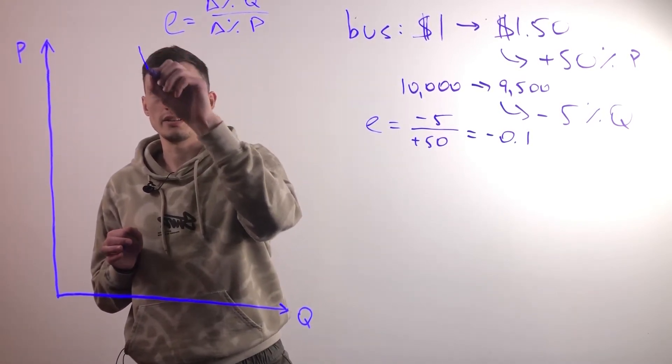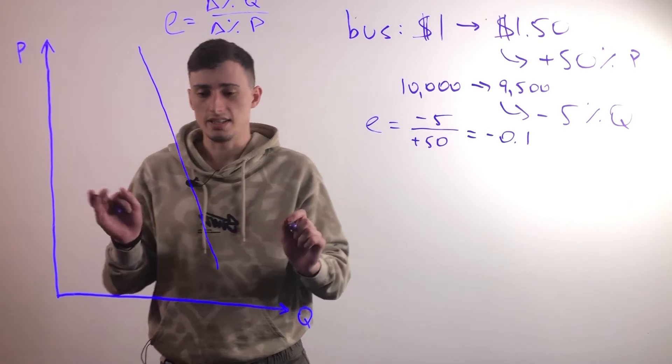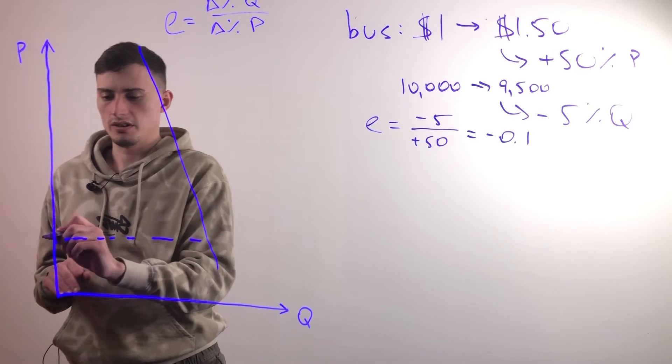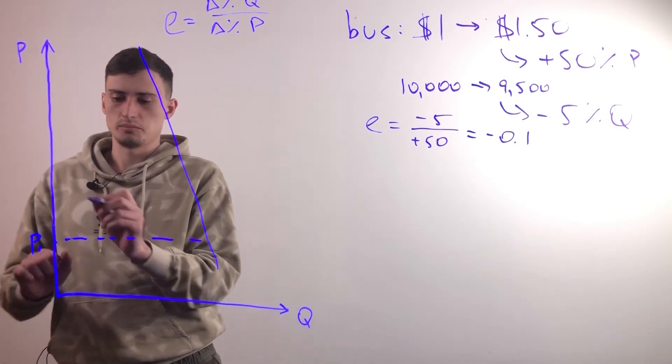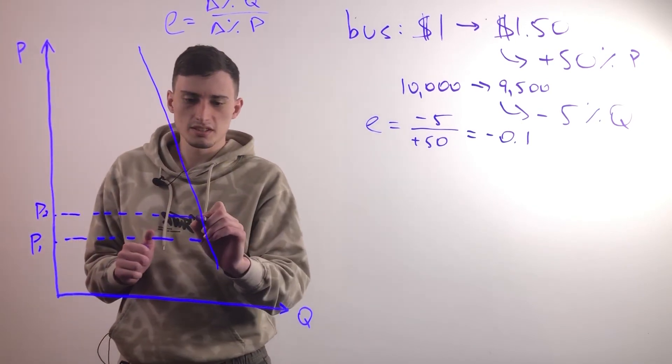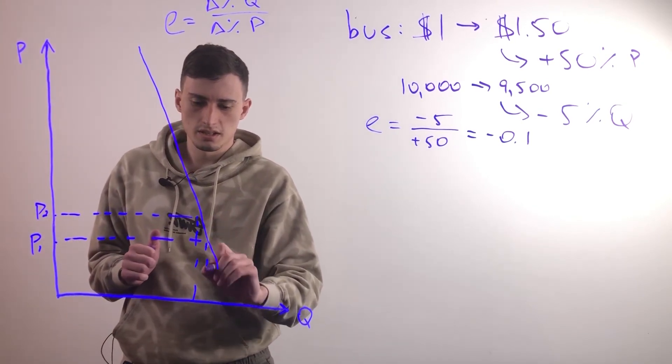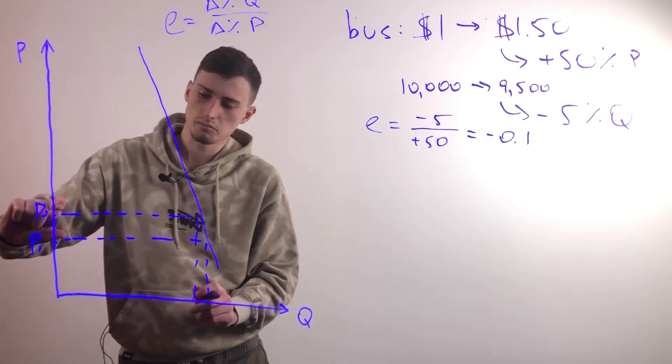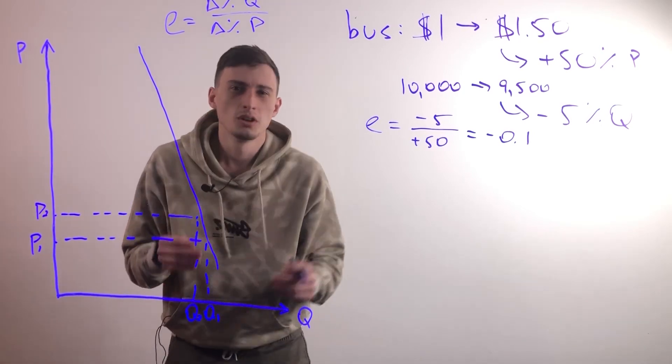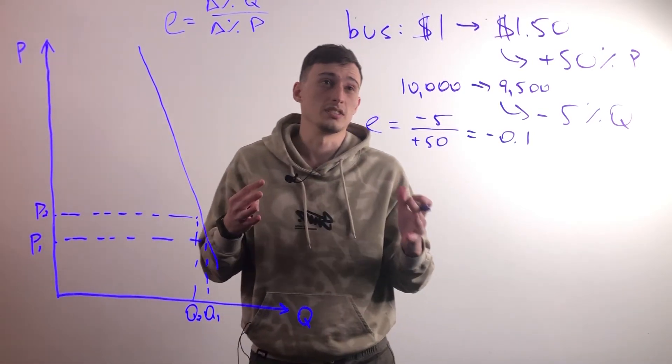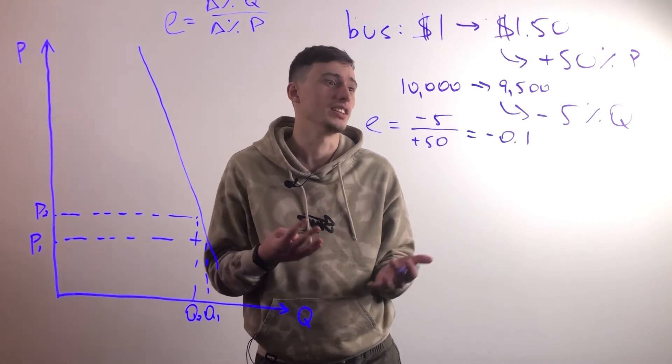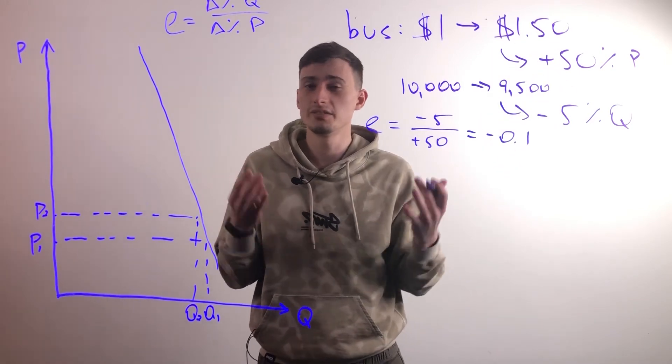What does this mean on the demand curve? This means that it would be pretty vertical like this. Why is that? Because initially we had a price of one dollar about here, call it P1, and an increase by 50 percent up to here to P2. But the difference in quantity was pretty small if you think about it, compared to the difference in price. So you had Q1 here and Q2. Why is that? Let's think about it logically. So this is a bus. People needed to get to work. People needed to move around the city. So even if the price went up by a ridiculous 50 percent, only a small amount of people will stop riding it because they need to get to work.